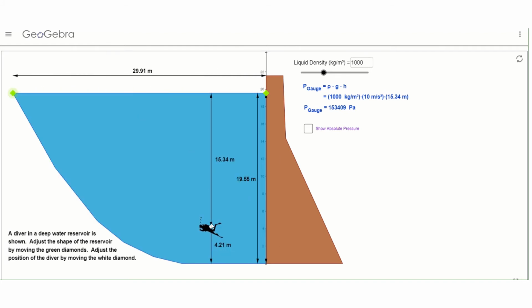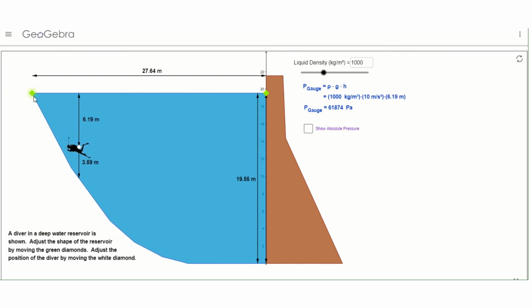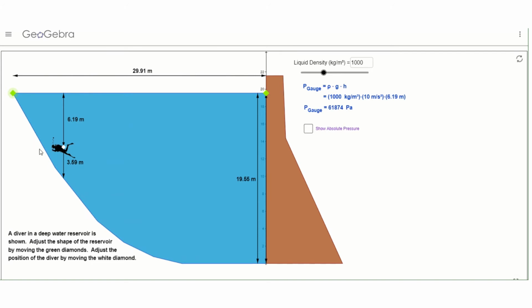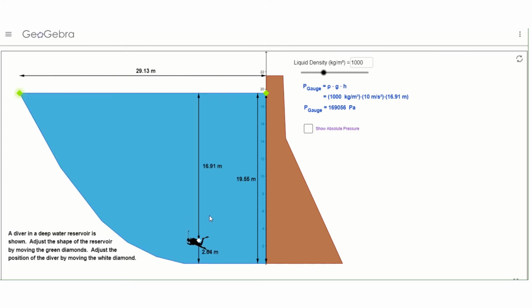The reason is that you only care about the column of water above this diver. That is the one causing the pressure. Everything else, the other side there, you don't care. You only care what's on this part here. I wonder what happens if I do this. It doesn't change also. So the main idea is the shape doesn't matter. It's just what depth the diver is below water, below sea level.